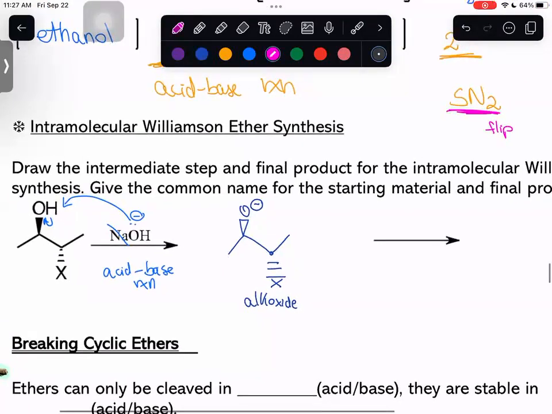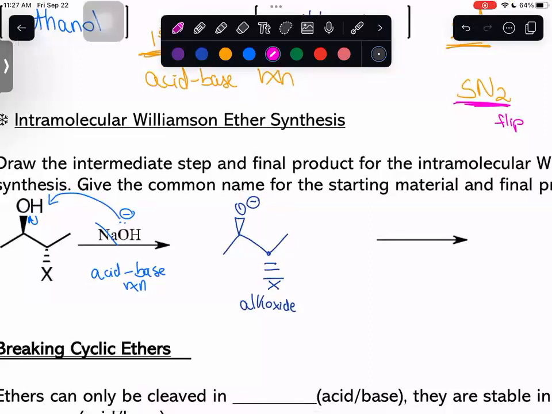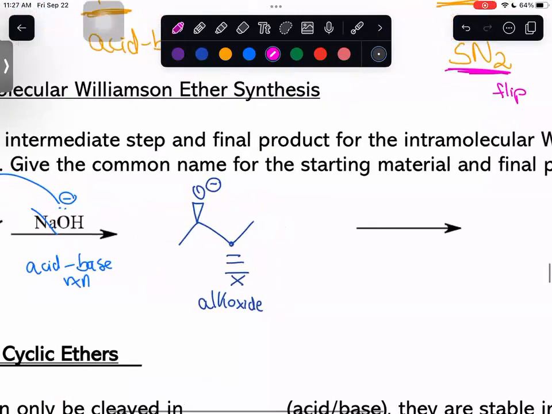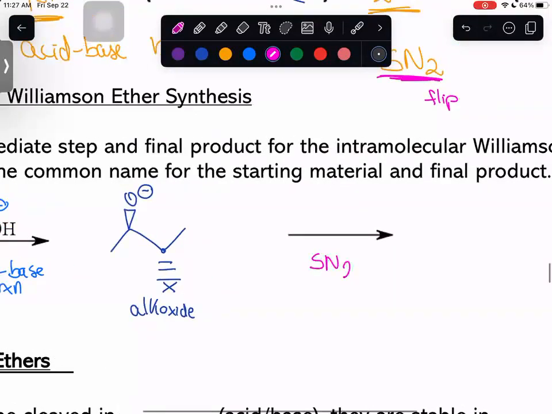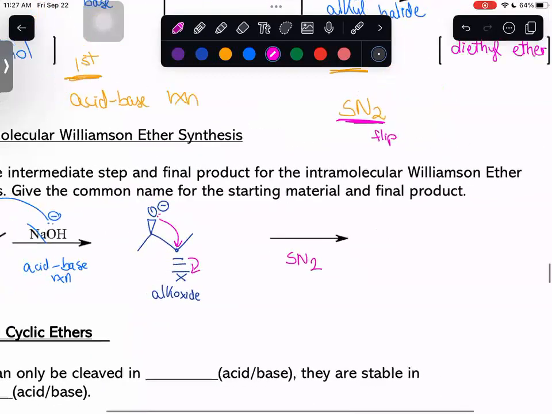Now, at this point, we do have our good nucleophile and our alkyl halide. So in this case, we don't have anything on the arrow, okay? Everything's provided within the same molecule. So this is the point when we do SN2. So we know that the nucleophile does the backside attack and kicks out that halogen.